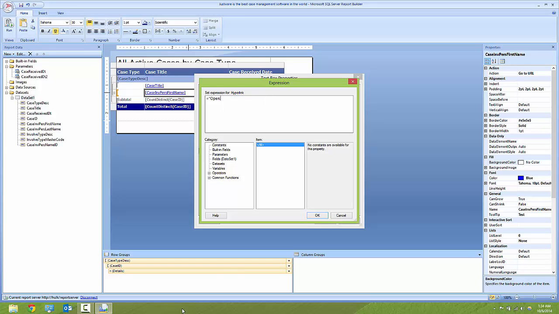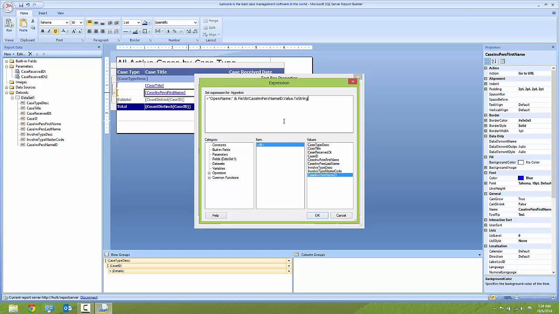Again, we're going to remove everything up to the colon after the open, replace what was once case with name, add another colon, double quotes, an ampersand again. We'll then come to our fields, choose case in pers name ID, and this time we're going to add .toString to the end of that.